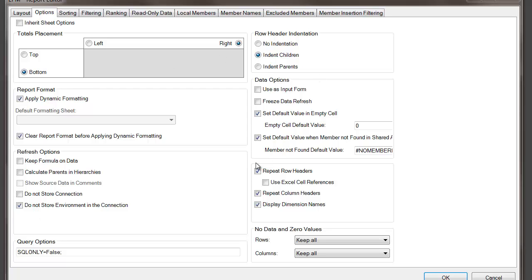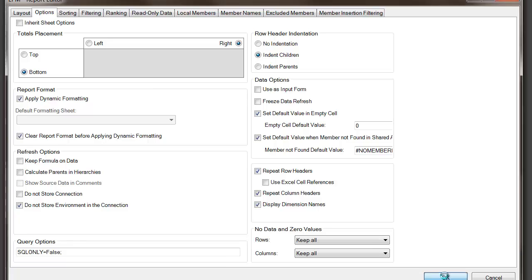Alright, and as for this box over here, the repeat row and column headers. This setting is only applicable whenever you have two or more dimensions in an axis.